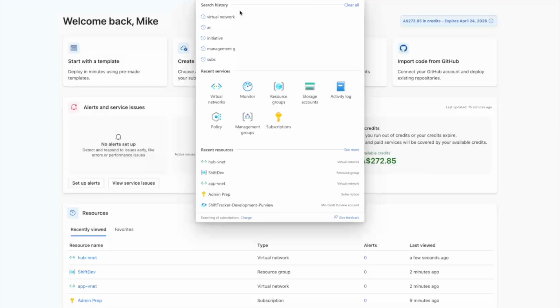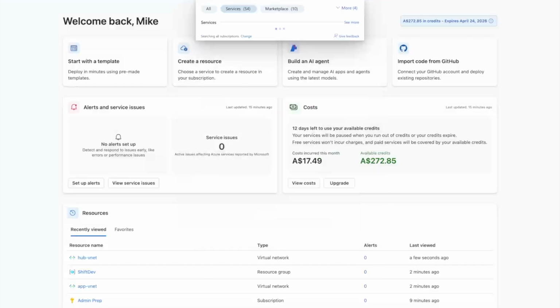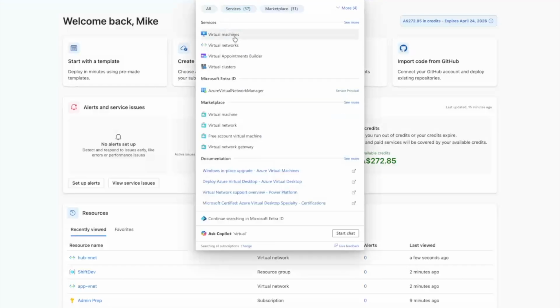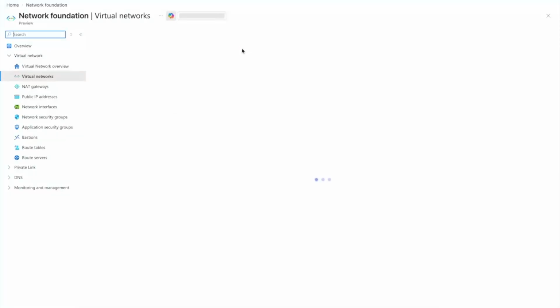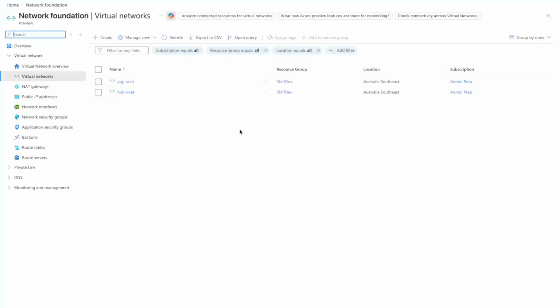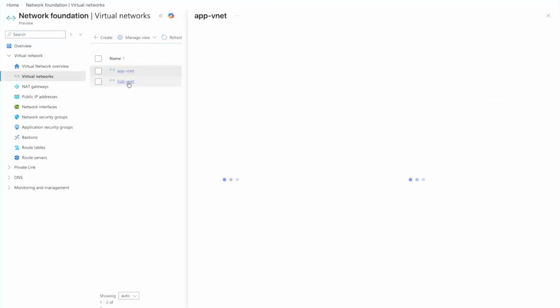And today we're going to do something really simple. We're going to understand how we can deploy a very simple virtual network on Azure with a few subnets in it as well. So the first thing that you need to do is log into your Azure Portal, and then you can go up to your search bar and search for virtual networks as I have done. You can see that I have already created 2 virtual networks, but we'll be starting from the very beginning. So let's try to replicate this one.